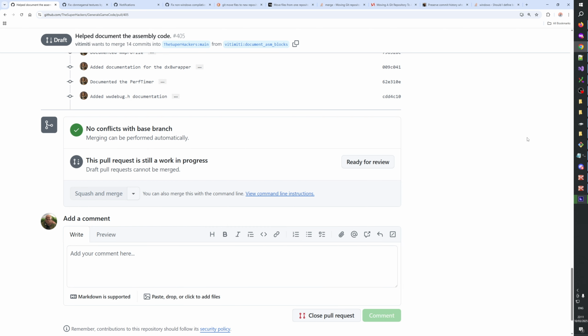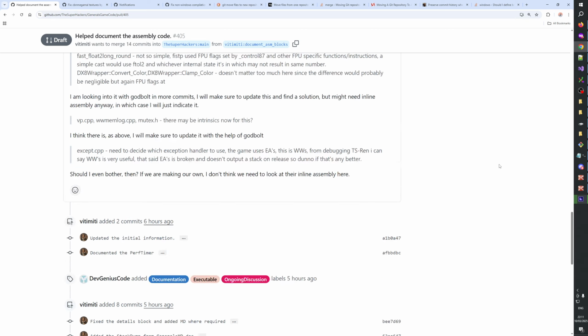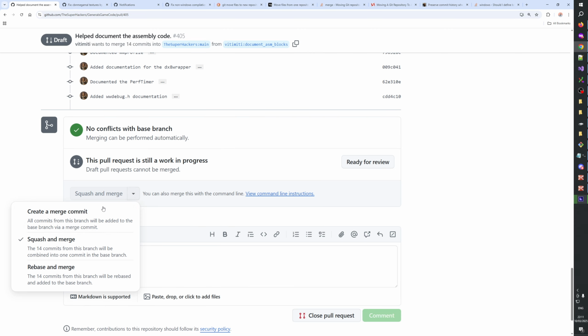So basically we need to disable this button here. I need to disable this button because it does a merge commit and we don't want that. We want a clean history.